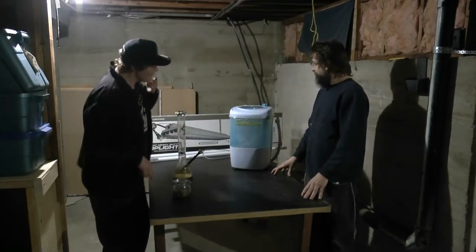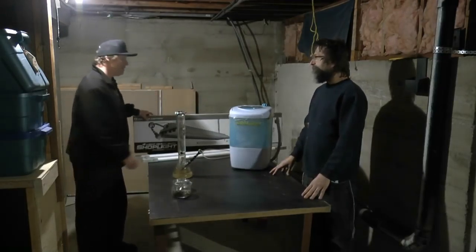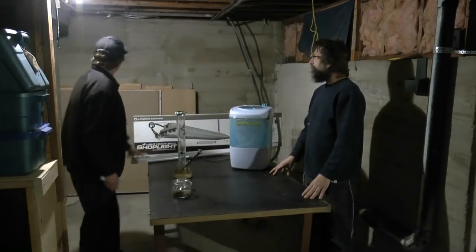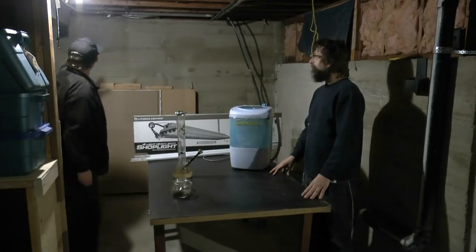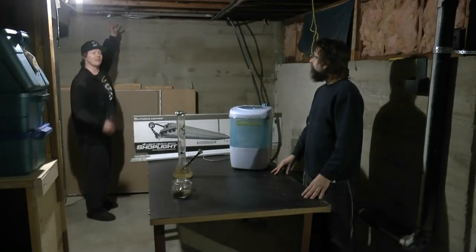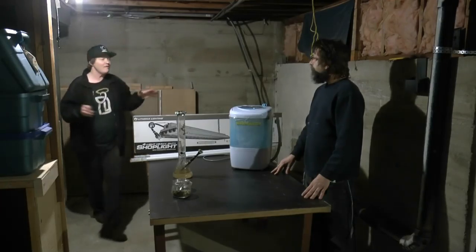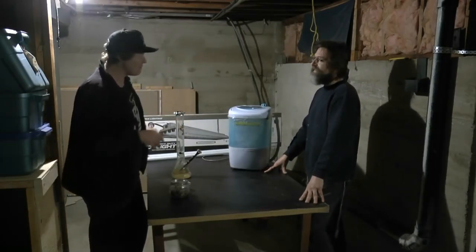But really what we're going to be talking about here today, guys, we're going to be putting this bad boy shop light up here. We got some new T8s, so it's natural daylight, so we can get some better viewing. Mike, you were talking about hanging a camera here in the corner. And why not? Mike's talking about putting the camera way back here, and it'll pivot, it'll move around. He's got this great idea. I love how your mind works, my friend. So, you know, we're going to have some pretty cool video camera going on here.